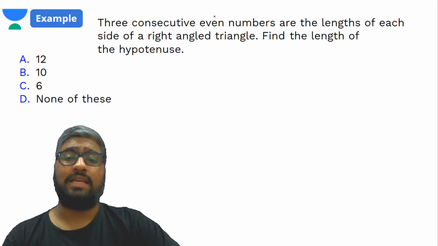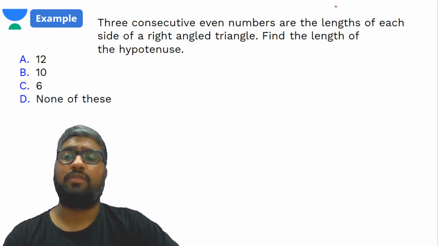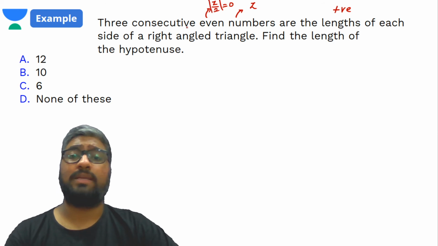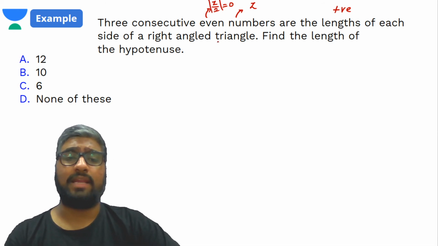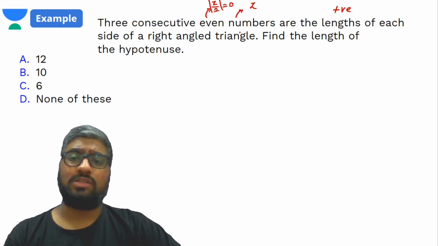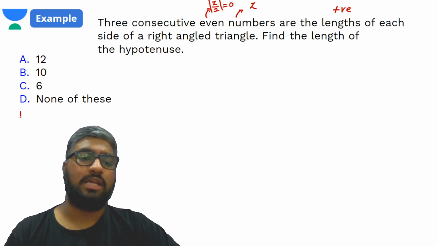Which means these are all integral values. Since these are lengths of something physical, they have to be positive, they have to be integers, and they have to be even. That is, the remainder when divided by 2 should be equal to 0, however you want to express it. Or just write even, whatever helps you get the answer. What is given here? What have they asked of us? So this is the given information. What have they asked? Length of the hypotenuse. So we need to find how long the hypotenuse is.